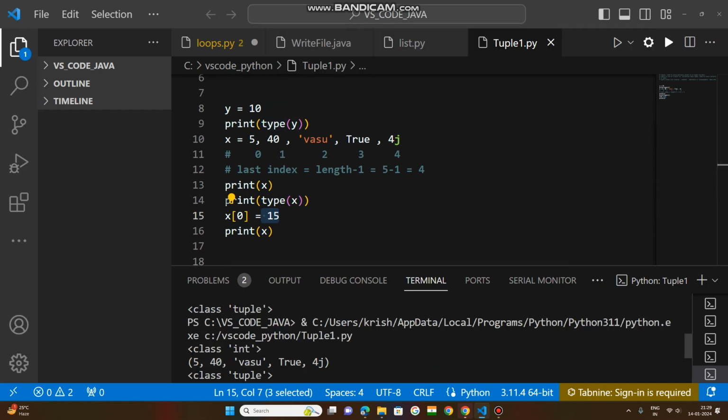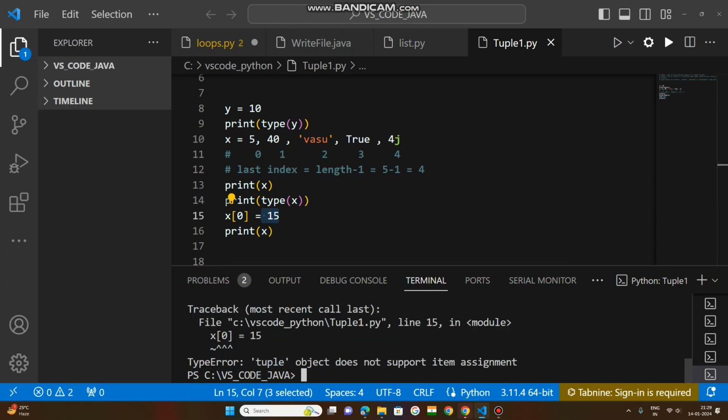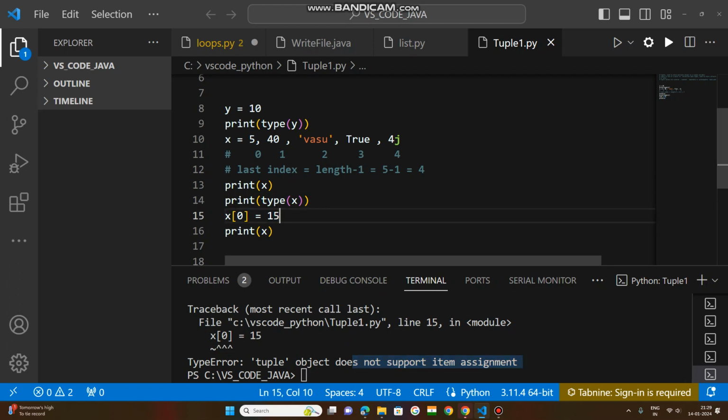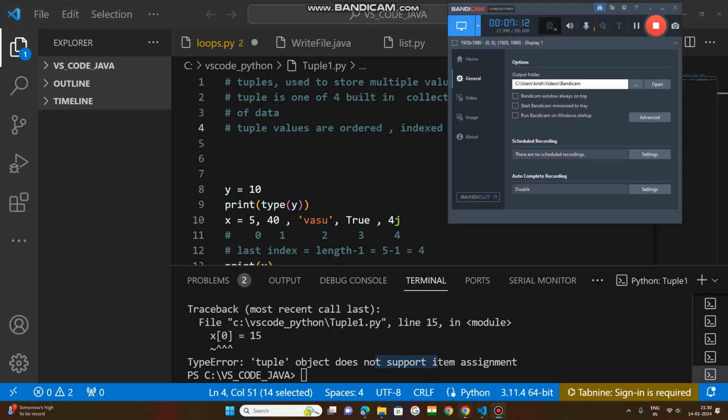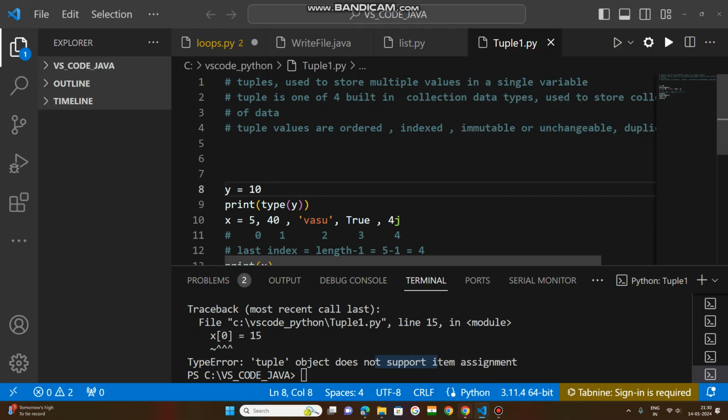You are assigning the value 15 to the zero index, so it will not be supported. So once a tuple is created, the values are unchangeable. You need to understand the meaning of unchangeable. Indexed, as I told you, means every value is indexed, the first value starting with zero index.